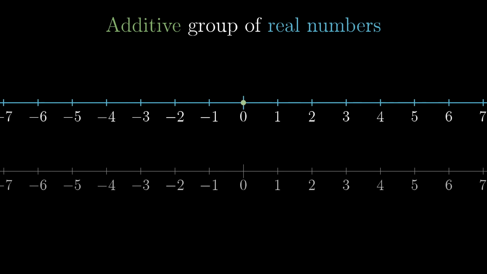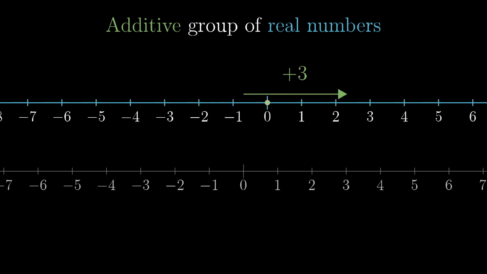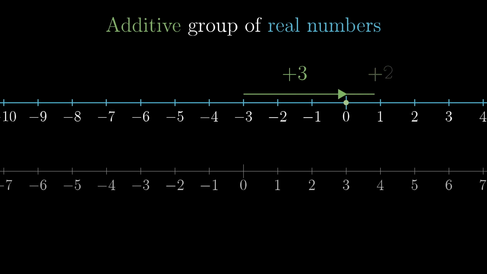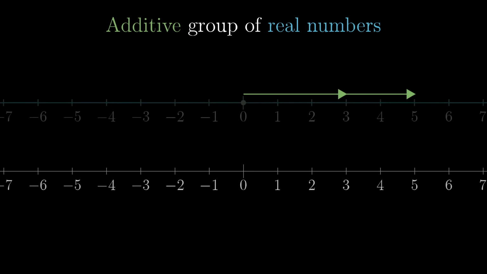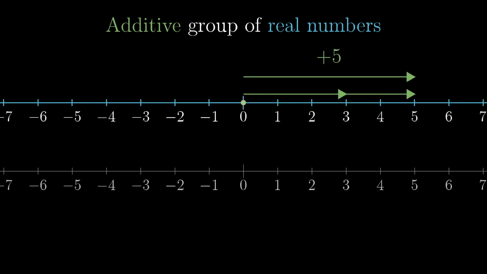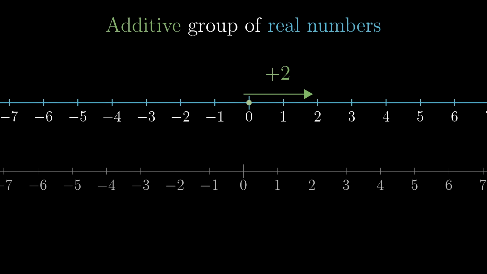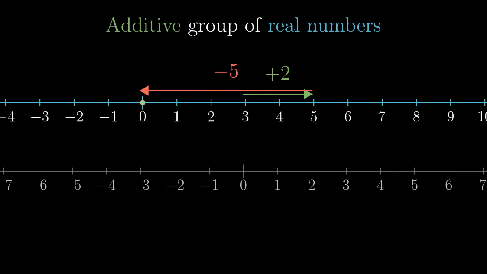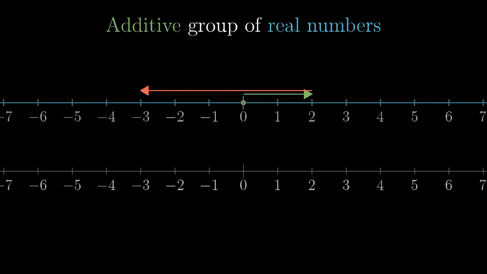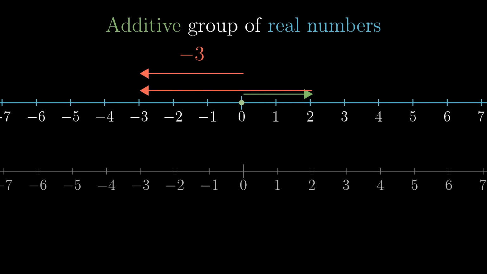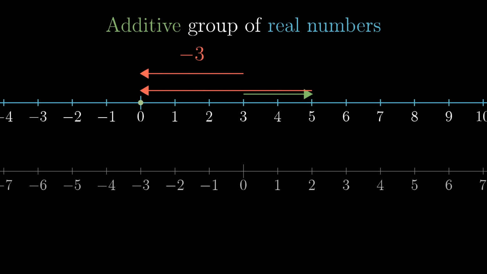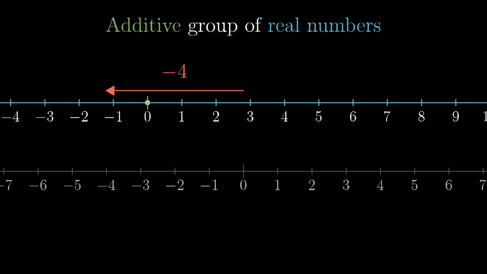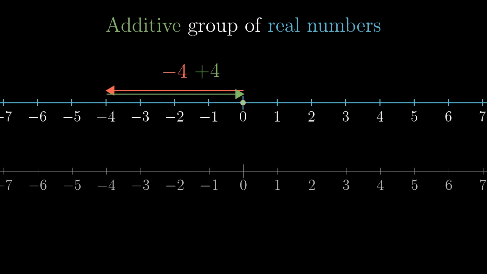The reason the word additive is in there is because of what the group operation of applying one action followed by another looks like. If I slide right by 3 units, and then I slide right by 2 units, the overall effect is the same as if I slid right by 3 plus 2, or 5 units. Simple enough, we're just adding the distances of each slide. But the point here is that this gives an alternate view for what numbers even are. They are one example in a much larger category of groups of symmetries acting on some object. And the arithmetic of adding numbers is just one example of the arithmetic that any group of symmetries has within it.